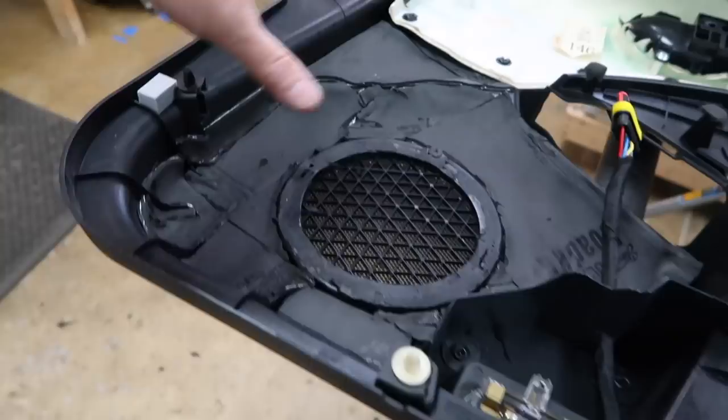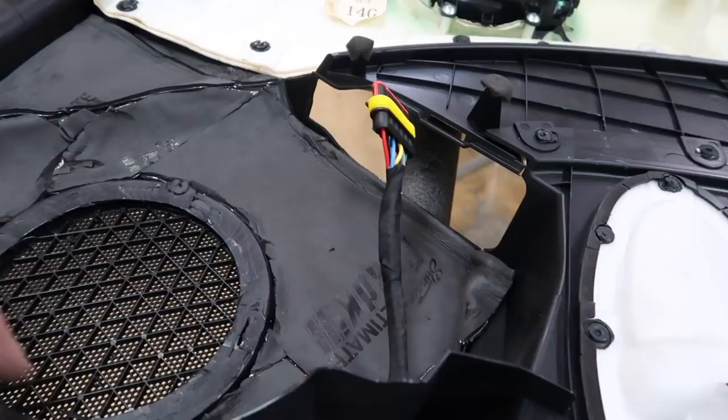This used to have a 1-inch piece around it. We went ahead and trimmed this down flat, so it'll be a nice flat mount for the fast ring. Now, by using that 6-channel connector, what that's allowed us to do is anytime he needs to service this or take the door panel off for whatever reason, it simply just unplugs. Most of the time when people put the crossovers in the door and they're gonna mount them into the door panel where there's room to do it, they don't think of that, and then it's a mess. That's why we do it this way, a little bit cleaner.